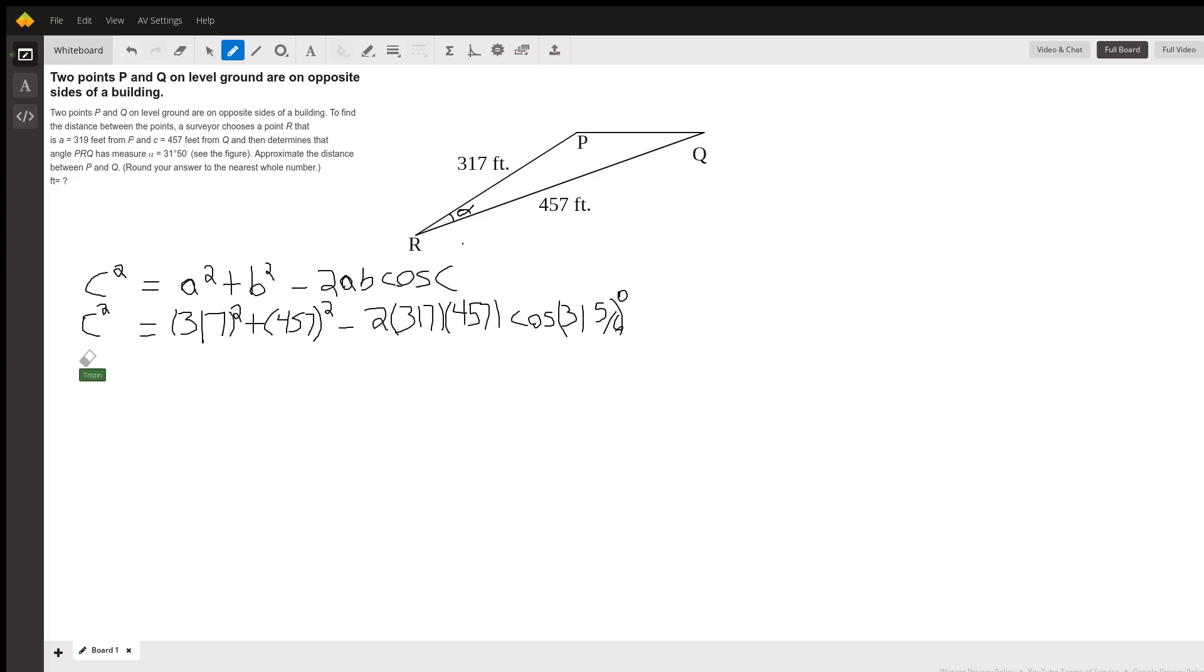So if you do the calculation, you get that c squared is equal to 188,259. Approximately, it's rounded to the nearest whole number since numbers are this big. You take the square root of 1 above it, it really makes no practical difference to the overall value of your final answer.